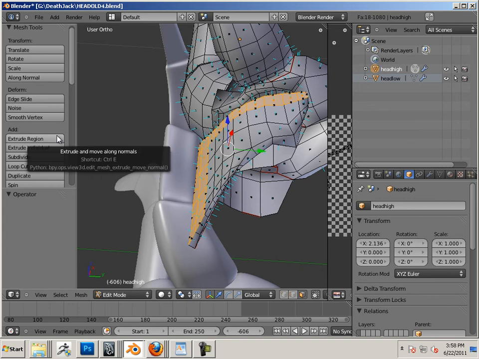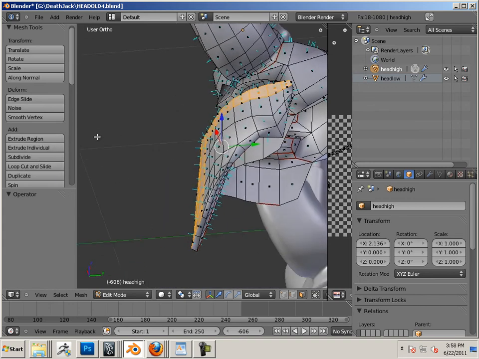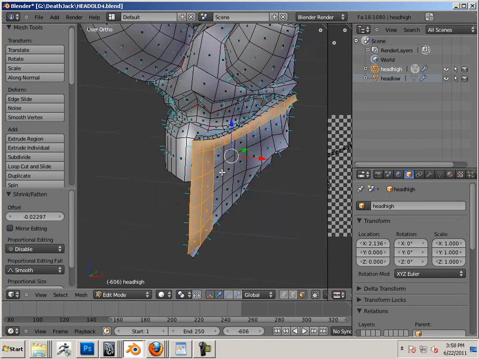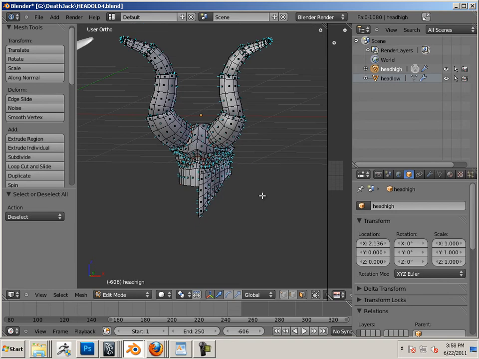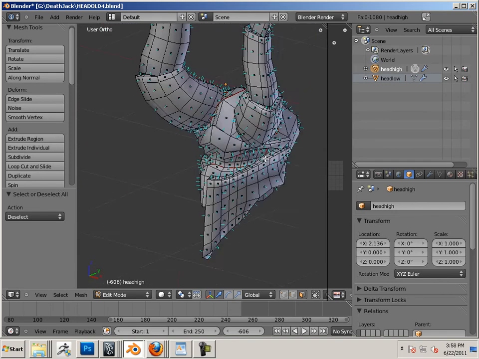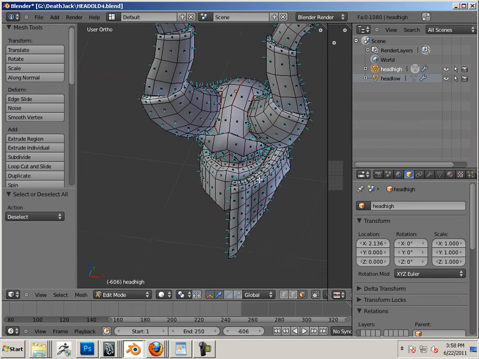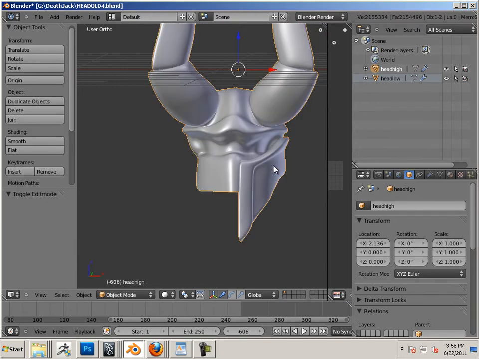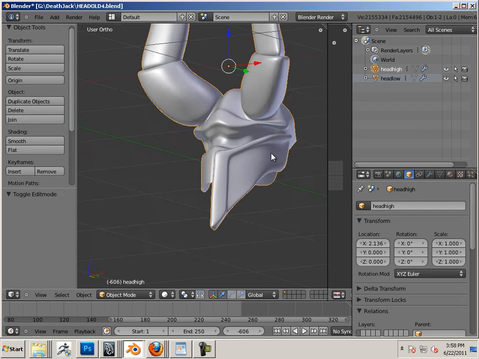And I didn't really get to see how far that came off, so I'm going to put it at an angle so I can see it, and then calculate off the distance. I don't want it too far off, just right about there. All right, so that just gives him a little bit more of a menacing look right there. And this is what it looks like at a higher res.